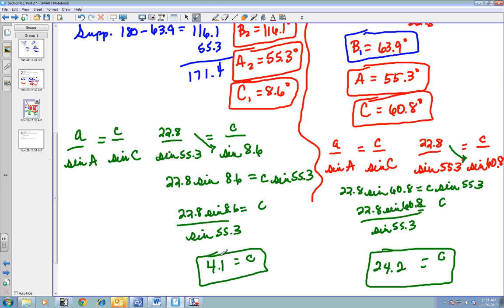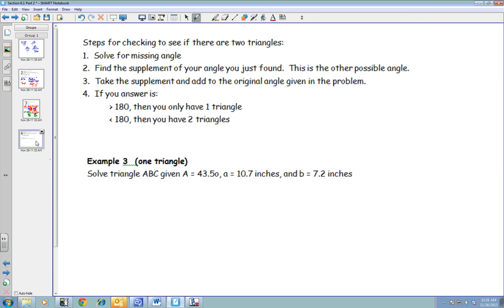My sides were measured in feet, and I have my three angles. They gave me two sides, and I have my missing side and my three angles. The last example I want you to try on your own. This right here should be a degree mark. You only have one triangle, so that should help you. So do example 3, following these steps, and then solve by using the law of sines.